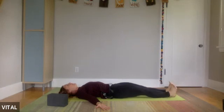If you're getting any cramping in the calves, you're probably doing too much. So soften it back a little. But oftentimes if you're cramping during any asana poses, you're probably doing more than you ought to. So if that's your tendency, just notice if there's cramping, and don't press so far, either back or forward.